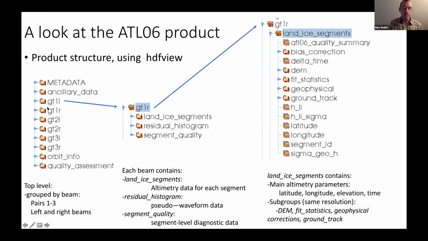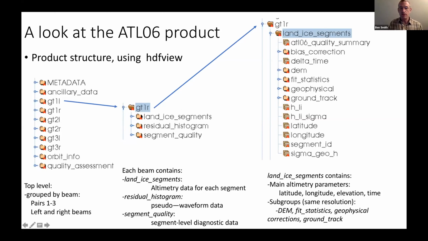So GT1L is the left beam in the leftmost pair, GT2L is the left beam in the center pair, GT3L is the left beam in the right pair, and then sort of labeled left and right within that. So if you go into one of these groups, you see land ice segments, residual histogram, and segment quality.